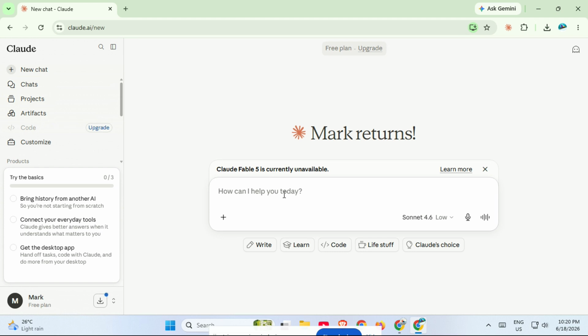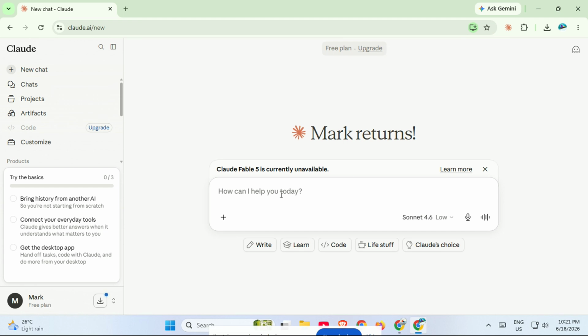To get the most out of your free Claude account, there are a few smart habits you should follow. First, start a new chat when you're moving to a new topic. This helps keep your conversations organized and makes Claude more effective. Second, keep your prompts concise and clear. The more direct you are, the easier it is for Claude to understand exactly what you want. Third, avoid uploading large files unless you really need to, because bigger files can use up your free usage faster. And finally, try to keep your conversations shorter when possible so you can stretch your free access further. If you use those tips, you can get a lot more value out of the free plan and avoid hitting limits too quickly. For many users, that's enough to handle everyday tasks without needing to upgrade.